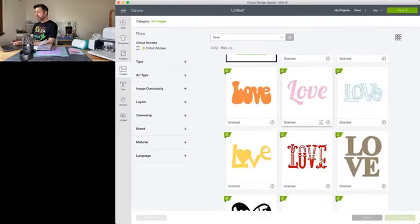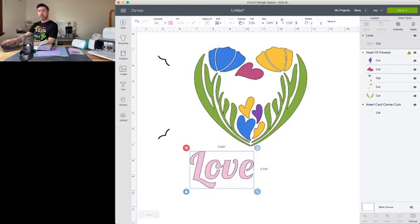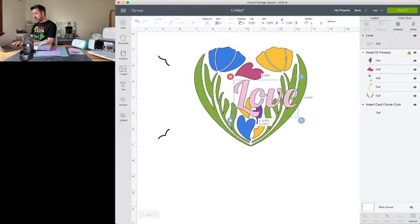Here it is here. So I'm just going to insert it. Make it a little bit bigger, but what you can see here is that I've got all my positive space. So this is like a stencil, so I'm not going to lose any of that internal detail, and it's going to read as love. So I'm going to move that up here.